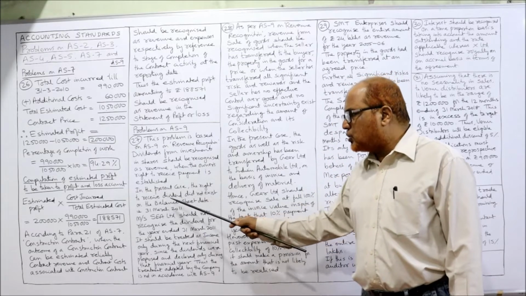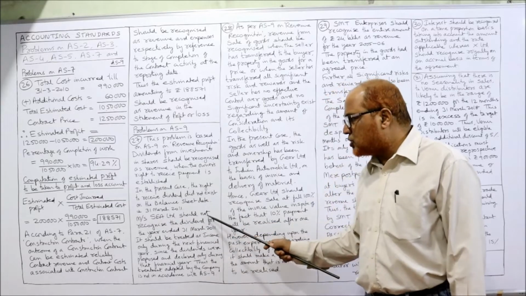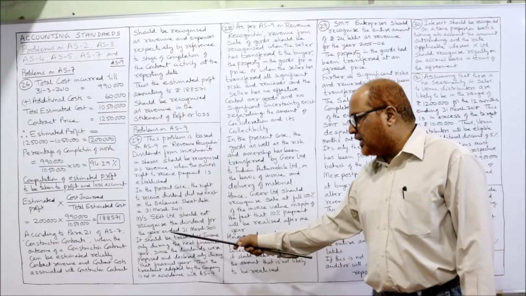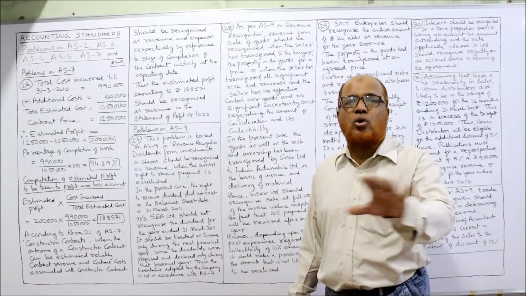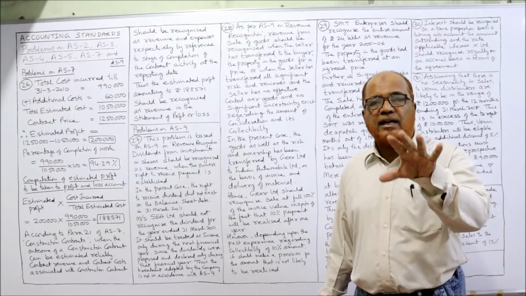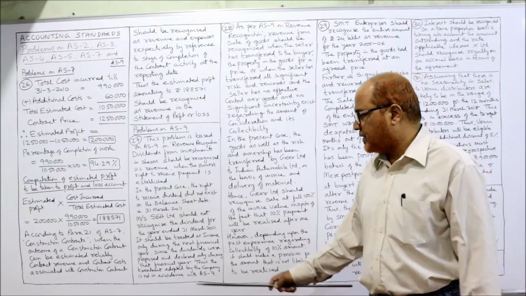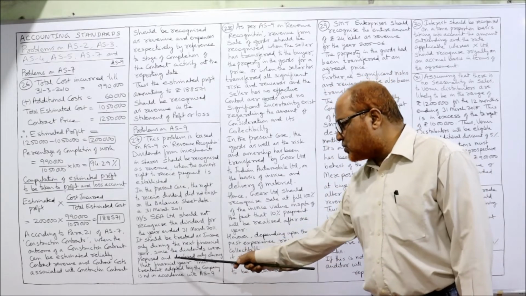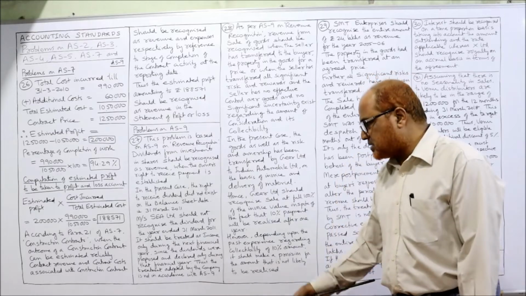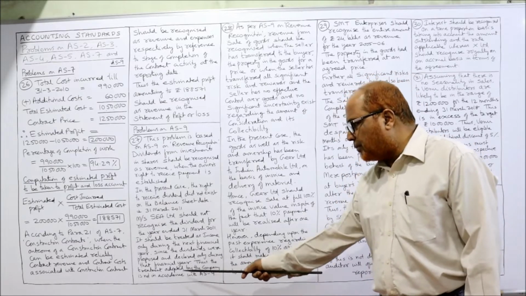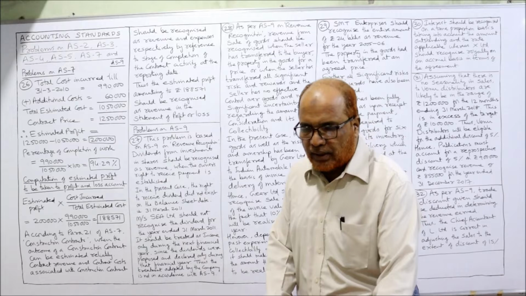In the present case, the right to receive dividend did not exist on the balance sheet date. Then C Limited should not recognize the dividend for the year ended 31st March 2011. So C Limited's treatment is wrong. They cannot treat that as revenue as on 31st March 2011 because they didn't get the right to receive. Since the dividend was proposed and declared only in the next financial year, it should be recognized then. Thus, the treatment adopted by the company is not in accordance with AS 9. That is the explanation of the 27th problem.